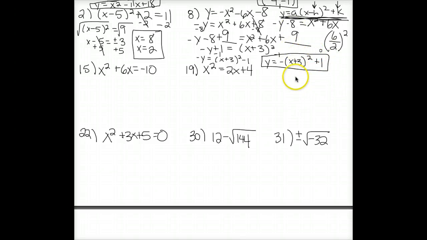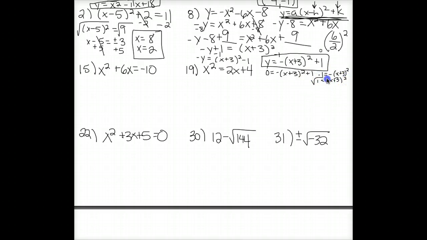We get the x-intercepts. This one I do have to do some work on. We get the x-intercepts by solving, so by setting the equation equal to 0. It doesn't matter whether you do that with the original or whether you do that with this one. It's probably easiest, since I've already got this one, to do it here. So 0 equals negative (x plus 3) squared plus 1. So I subtract the 1 first. So -1 equals negative (x plus 3) squared. And then divide by -1. So 1 equals plain (x plus 3) squared.